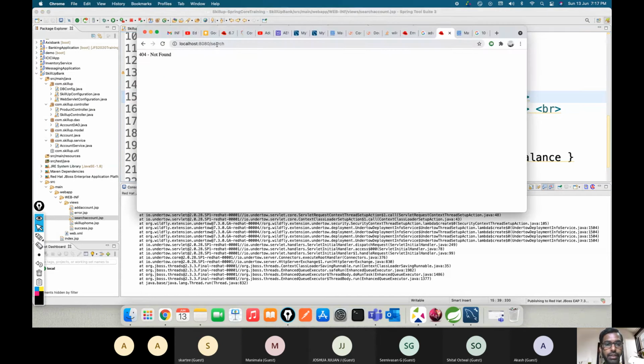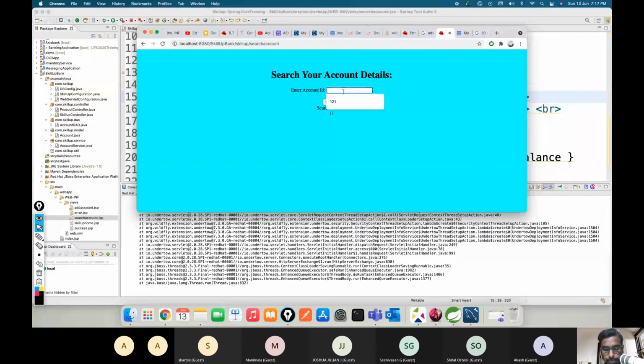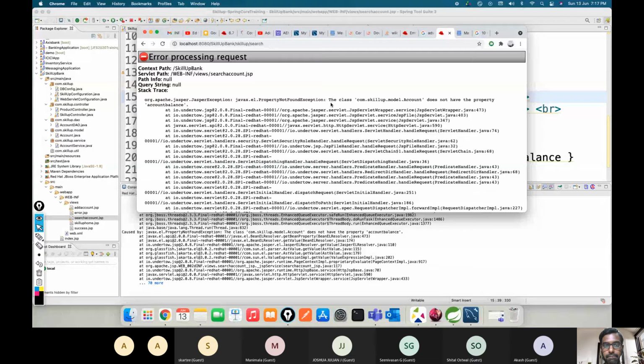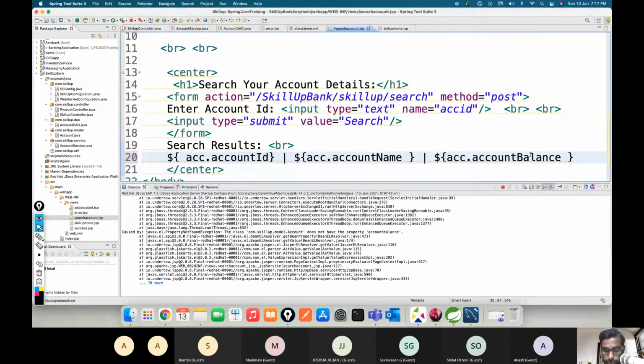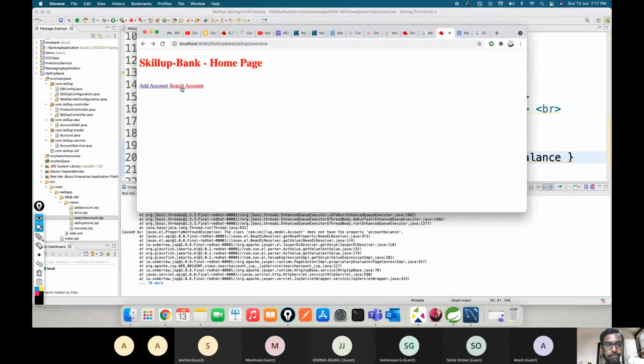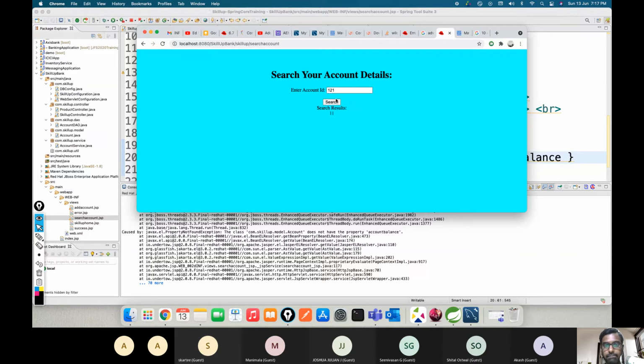The URL path is not applicable. It says account balance property is not applicable. It's not identifiable or not available because I've given a wrong name. So the property name and the name that we are affixing here should be the same. Cool. You're getting the data.